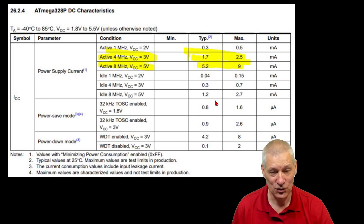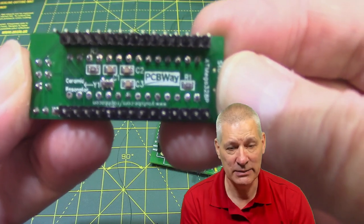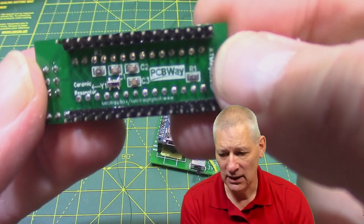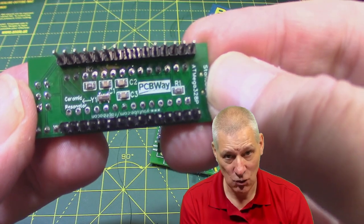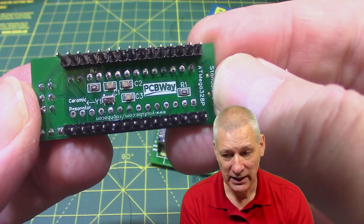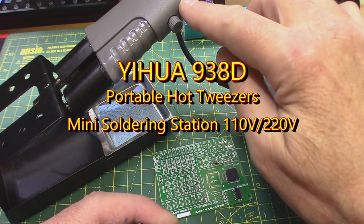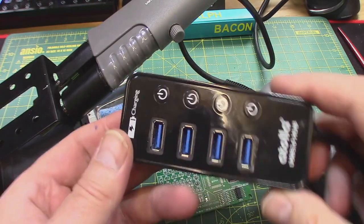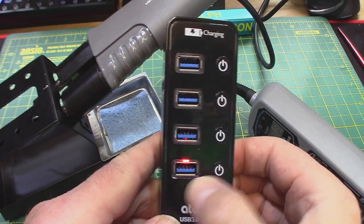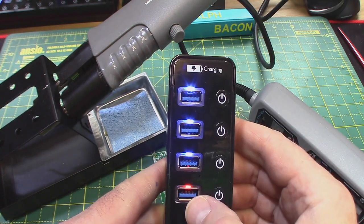For deep sleep, when everything is switched off and you're woken up by an external trigger or the watchdog timer, we get down to 0.2 microamps pretty easily, which is what the spec says. But for just 'dozing' rather than sleeping I'm going to look into that and see how good I can make this - this will be a good platform to trial it on. This board was manufactured and assembled by PCBWay as part of their SMT service, and I thought if I wanted to change a few components, how easy would it be? Banggood sent me a hot tweezer soldering iron - let's have a more thorough look at it.